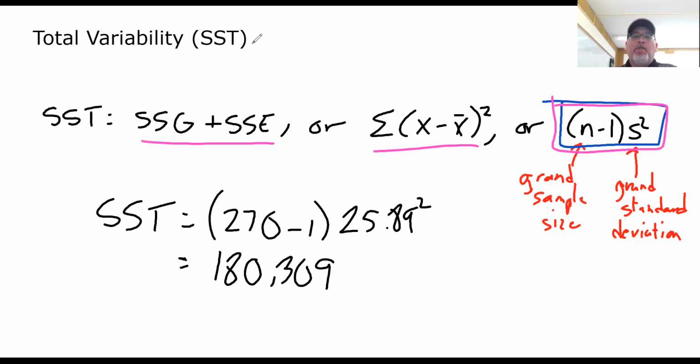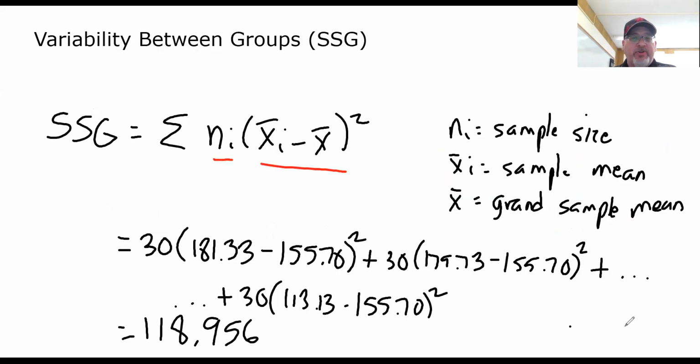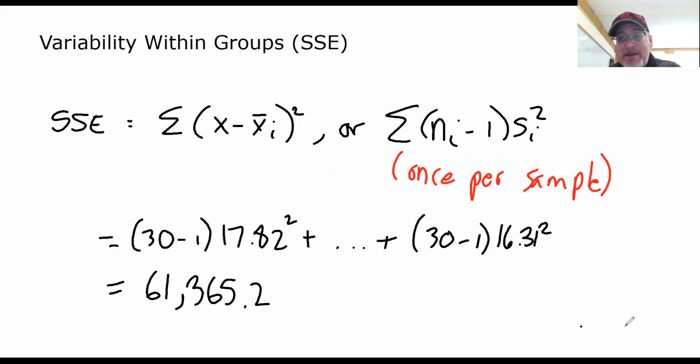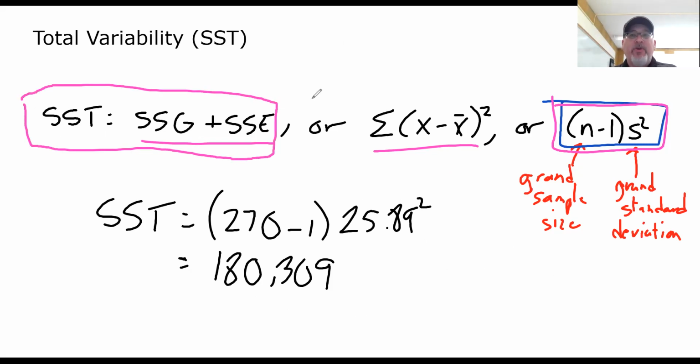Now, if you're panicking about having to calculate this, which really wasn't that bad, it's just the last formula, which is a sum involving 9 terms, because there were 9 samples, or this, which was also a sum involving 9 terms or 9 samples, don't panic too much. In the homework, you'll probably have 3 populations and 3 samples at most, maybe 4. But the calculations really aren't all that bad. And it gets even better. In some problems, you're told what SSG, SSE, and or SST are equal to. You're given 2 out of the 3. You can use this last relationship to calculate the missing one. And then we do what we're going to do with it, which you'll see in the next video.